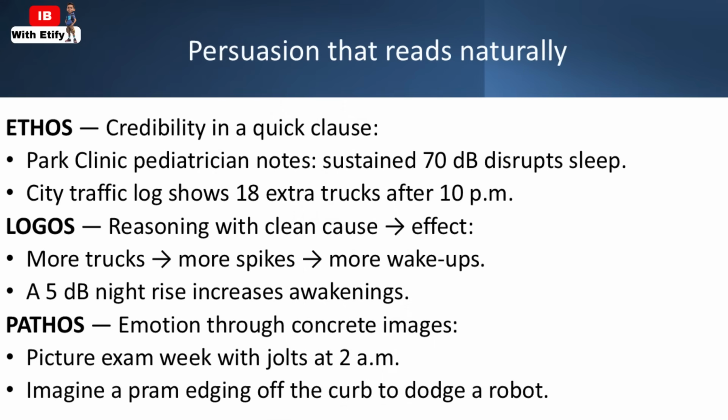Persuasion rests on credibility, reasoning, and feeling, but you weave them into your sentences naturally rather than labeling them. Give credibility in a quick clause from a reliable voice or record. Show reasoning with cause and effect, supported by simple numbers. Invite feeling through concrete images tied to shared values. Trimming exaggeration and anchoring claims with distance, time, and measurement keeps your tone confident.